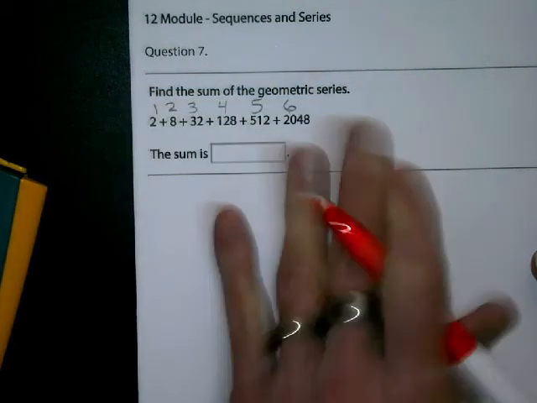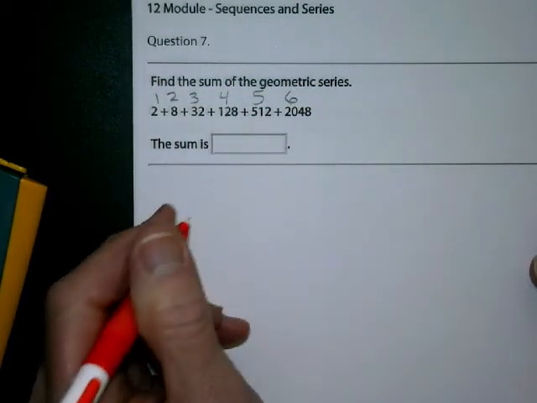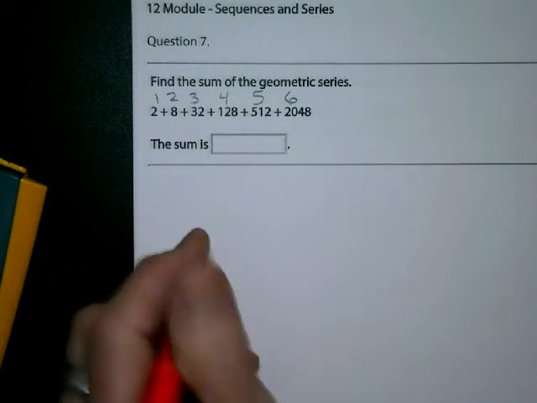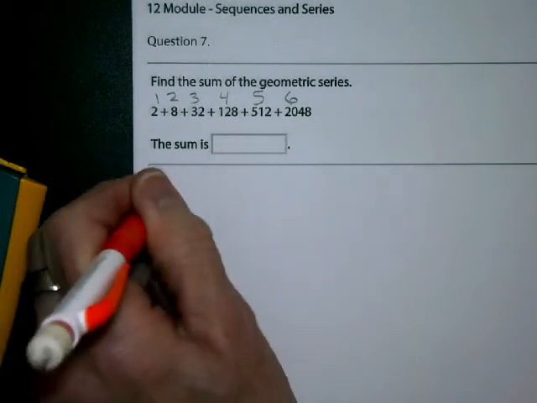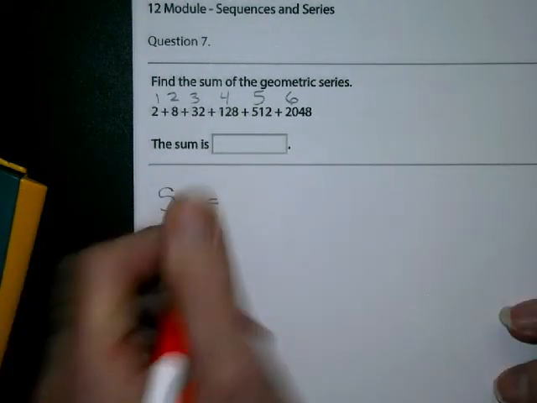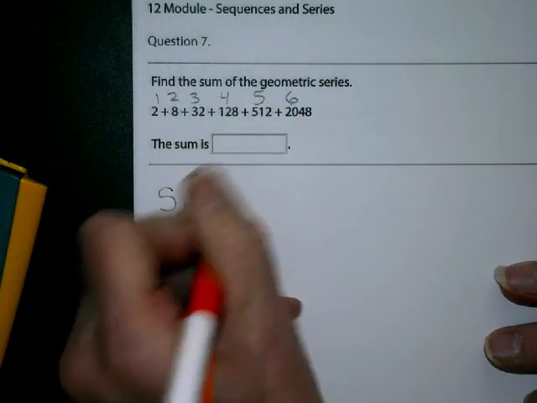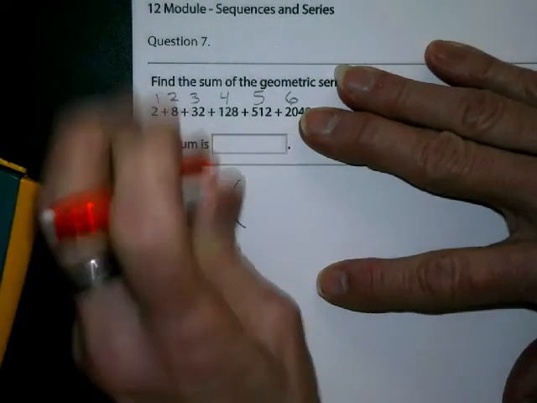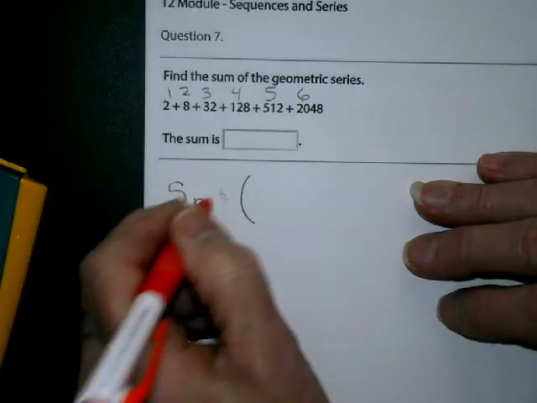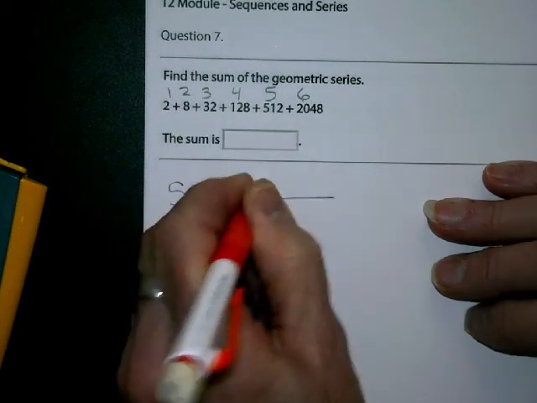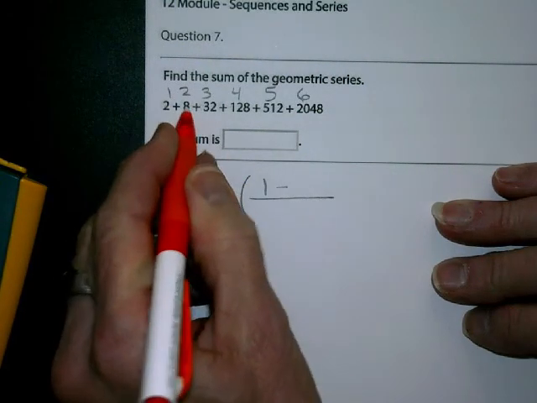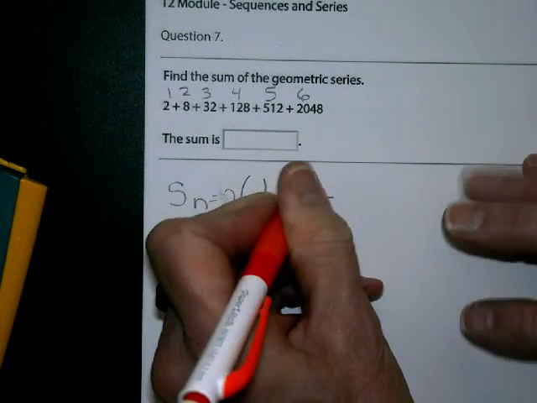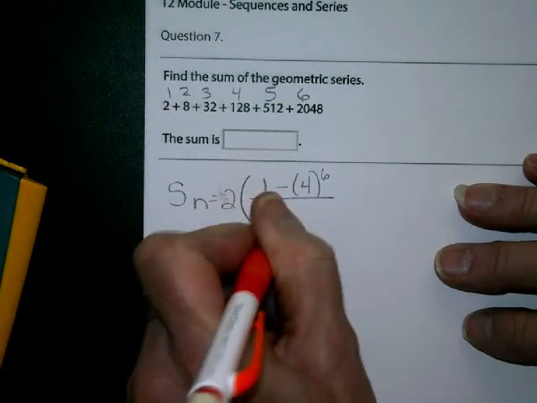Oh, yay. We already know how many there are: 1, 2, 3, 4, 5, 6. We can fudge and just put it in our calculator, or we can have some fun, or we could use it to check our answer. We can set up our summation formula. Our n is 6, so we already know that. So it's a, which is 2, squeeze that in there, times the ratio of 1 minus r.